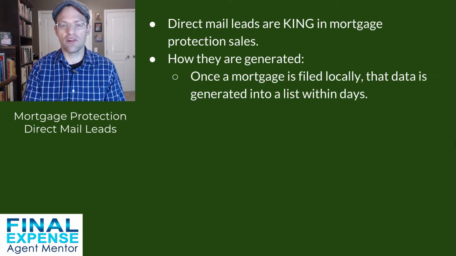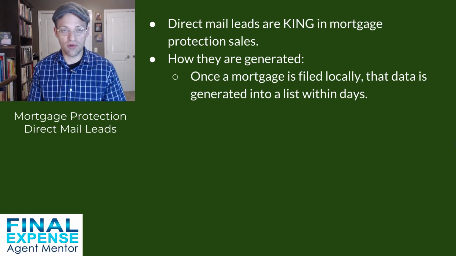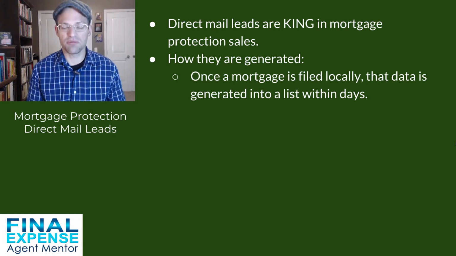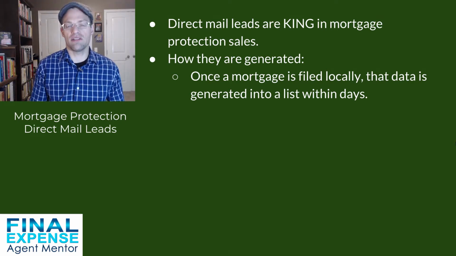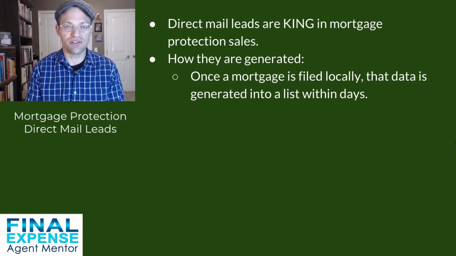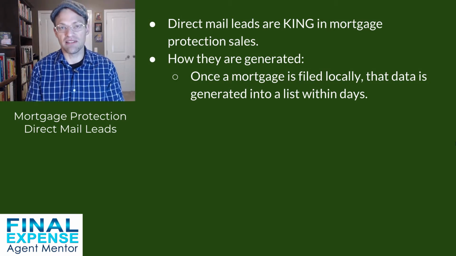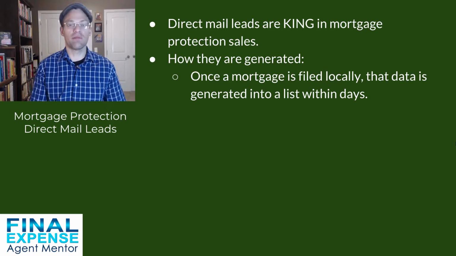So here's how they're generated. First, once somebody buys a home and they apply and are approved for a mortgage, and that has gone through its process, this is filed locally at a local courthouse. Now, what all these courthouses do is, every government's in the interest of making money. Usually it's by taxes, but other ways to make money include selling list information.